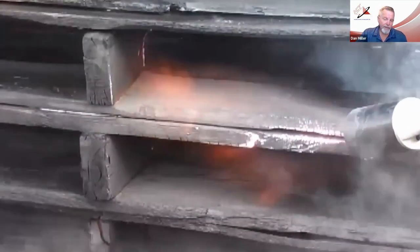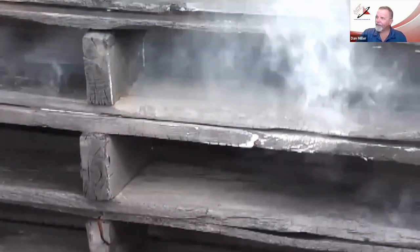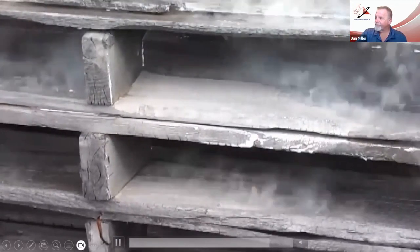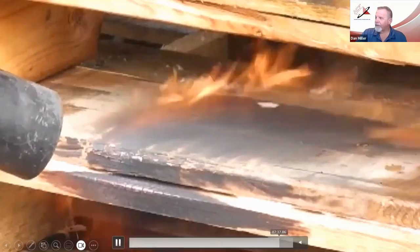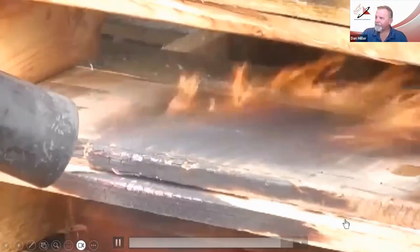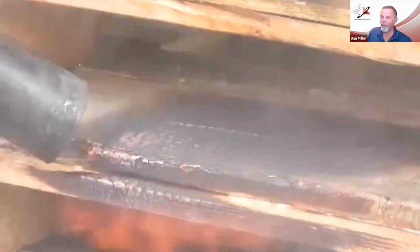This effect can last up to a couple of weeks in some cases. You got it to flame there for a second, but then it went right back out. Now he's trying to light the unburned pallets. Again, you get some flaming surface combustion. But as soon as he takes the driving force of the direct flame away, those flames go right back out.